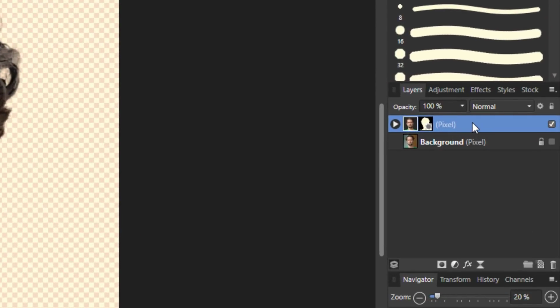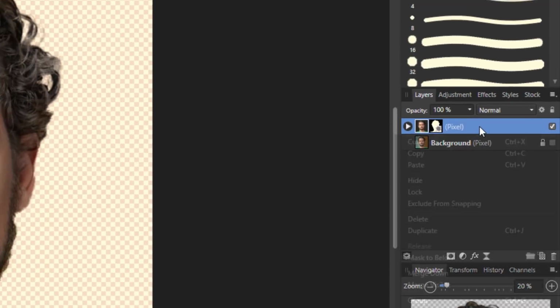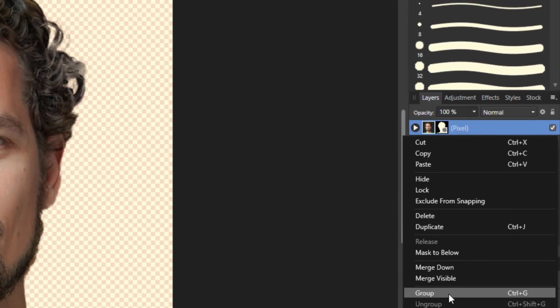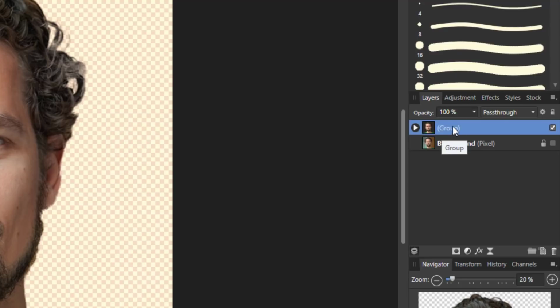And what I'm going to do, you don't necessarily have to do this, but I think this is slightly easier. I'm going to right click this, and I'm going to make that into a group, because we're going to be adding extra adjustments and what have you, and some people are not too happy about dragging them down and getting it right and making these join up into a group.